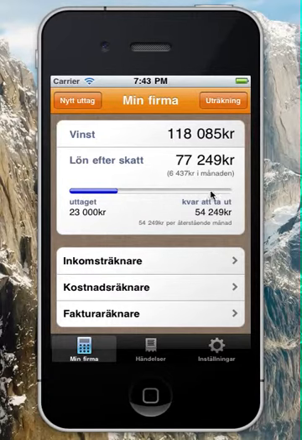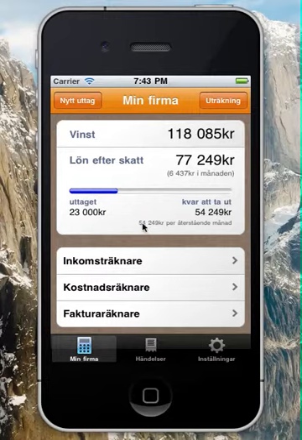Over here you see a bar where you can see how much you've already withdrawn of your salary, and that's the amount here. So we can see that in this company we have withdrawn 23,000 Swedish crowns, and we have 54,000 left.